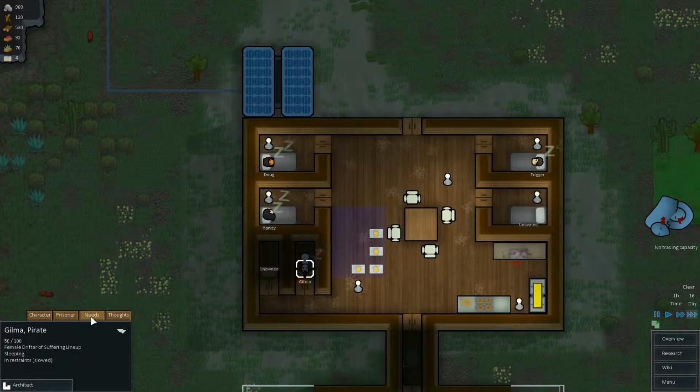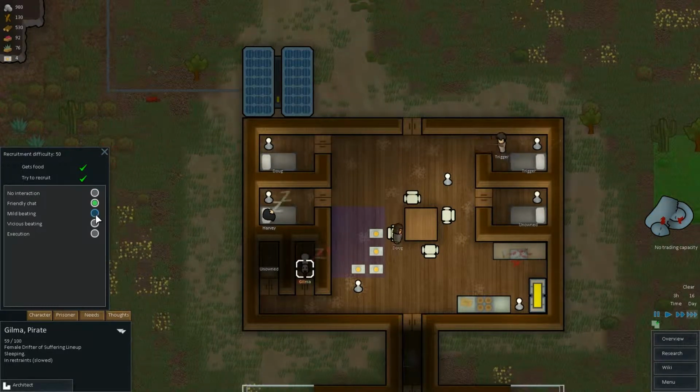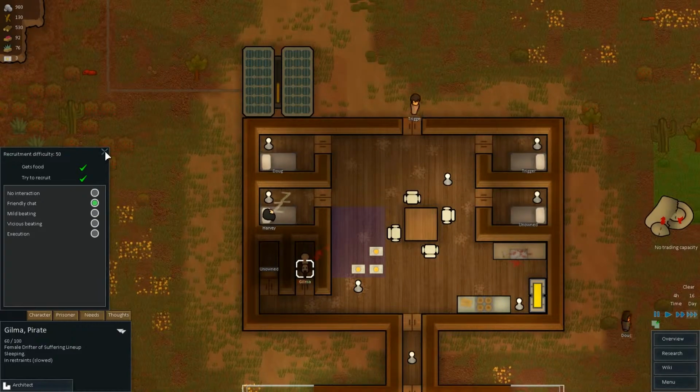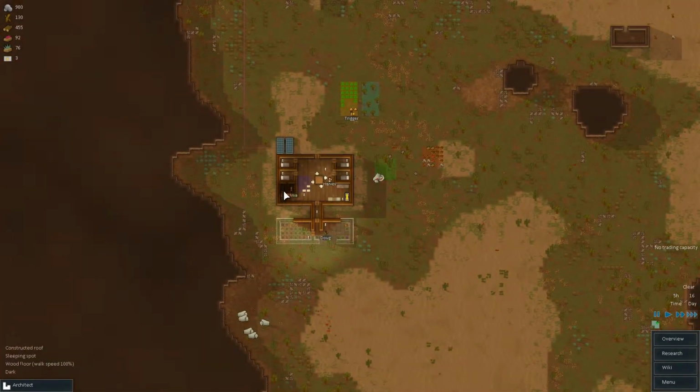No matter how many times they shoot you up. So, Jilma is a pirate and a prisoner, so we can choose to have her as trying to recruit, and we'll give her a friendly chat every day. We can also beat her, viciously beat her, and we can also execute her if we want, but we won't do any of those yet, we don't need to.